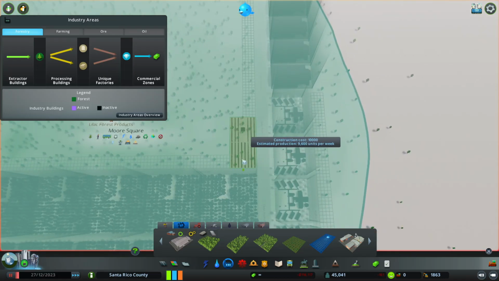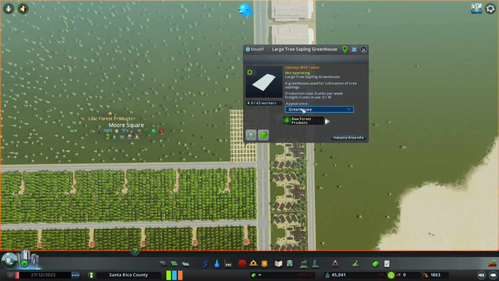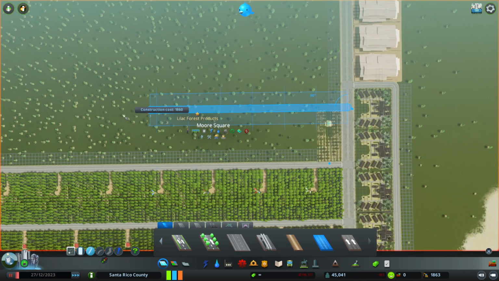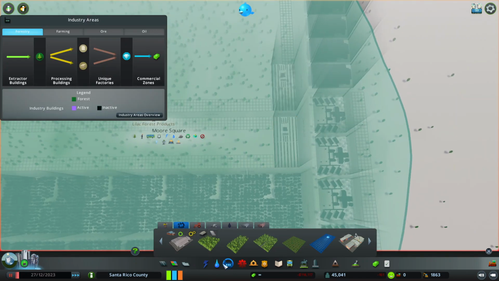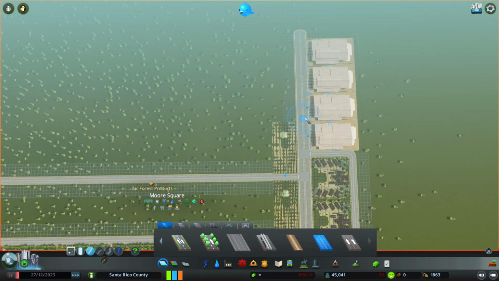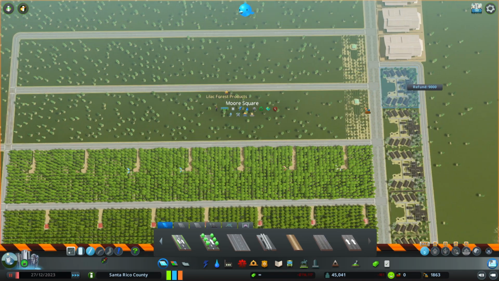So now we can start to put, hold on, can I check something quickly? Oops, stop. Field or greenhouse. So we're going to put in two rows of this stuff, because we can. I think they'll all be about the same size. If it's not, oh well.